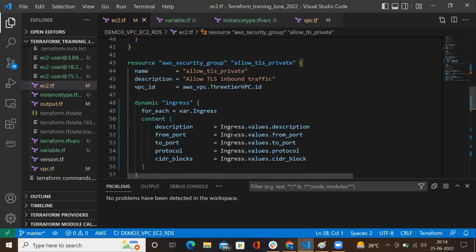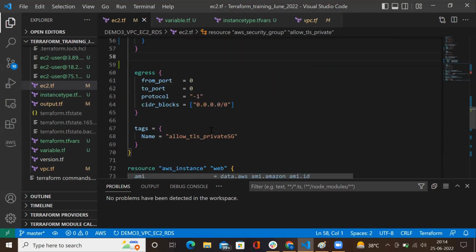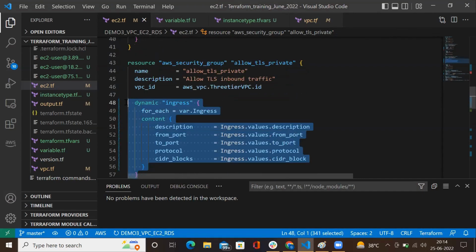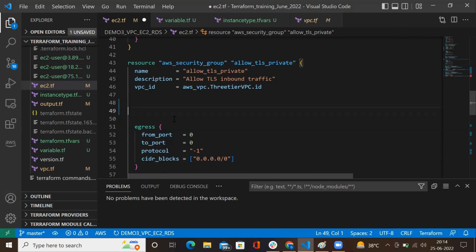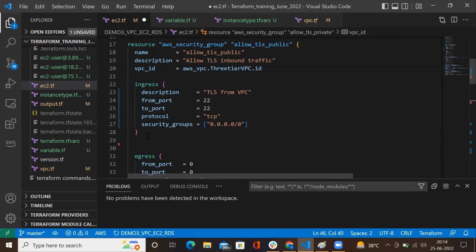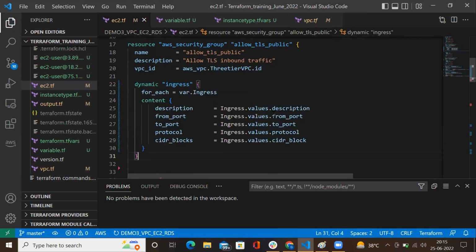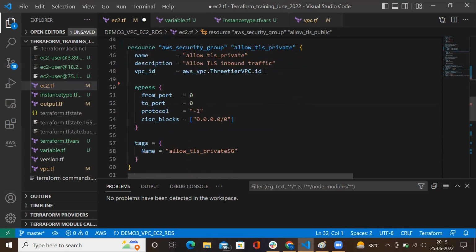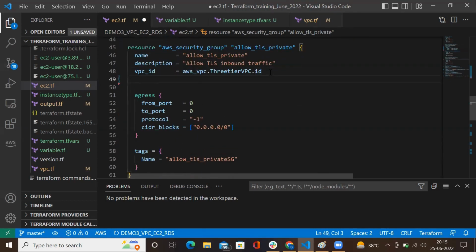Oh, this dynamic ingress, I had to put in this public, because in public we have 2 ports. I mistakenly put it into this particular private. Fine, this is good. Let me write here the ingress rule.